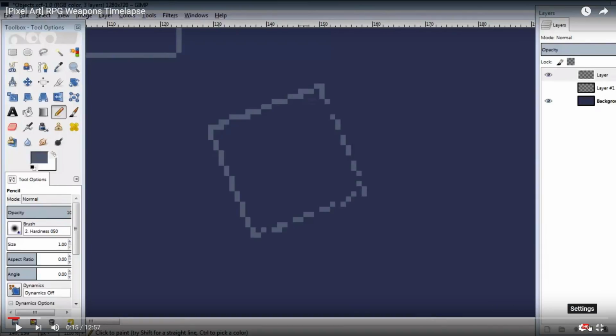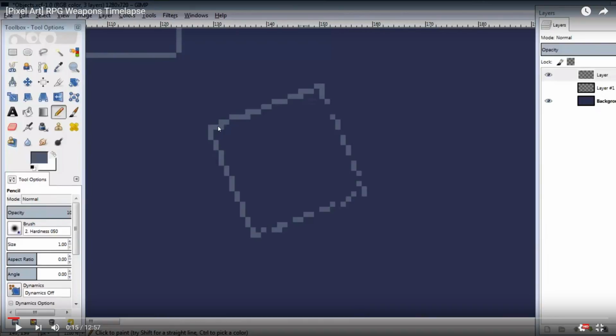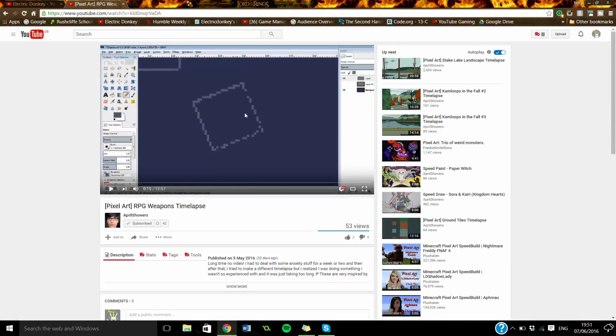What I'll do is speed it up. Go to the settings, because you don't want to watch all of it. If you want to, you can go and check it out. I'll leave a link. There's also one other thing I want to show you, which is pretty awesome. Let's change the speed to like 2. It's also done in GIMP, which is quite cool. I've never seen anyone use GIMP for pixel art. Normally you use something else, but GIMP will do. It appears to have frozen a little bit. There we go.